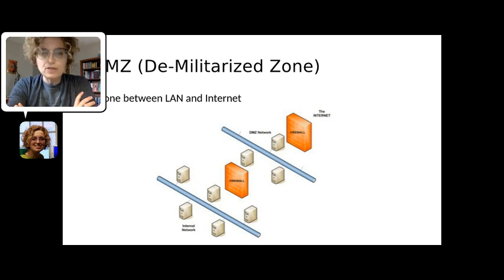So the firewall in front of the demilitarized zone may be much more relaxed and have much more relaxed filtering than the firewall behind the demilitarized zone that defends and protects the important assets of a network. So this is a way that a lot of companies organize their networks. They may have multiple demilitarized zones, and definitely it really depends on the scale of the company, on how many zones or firewalls they may have.